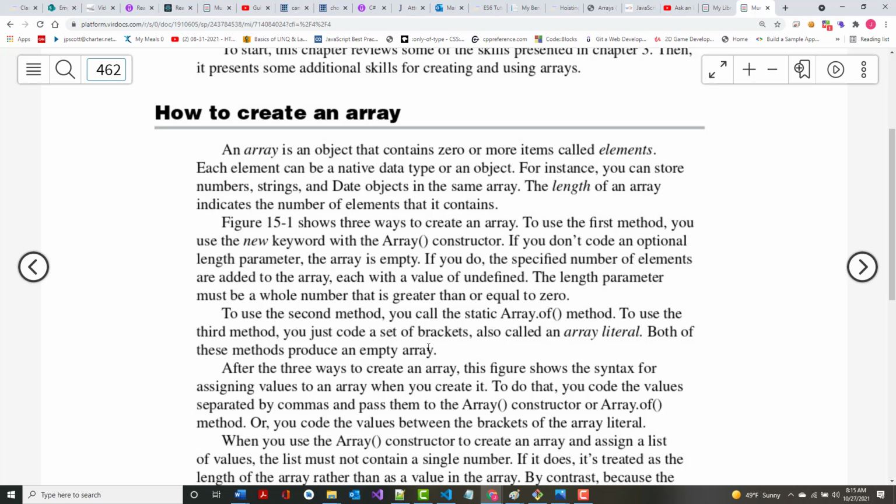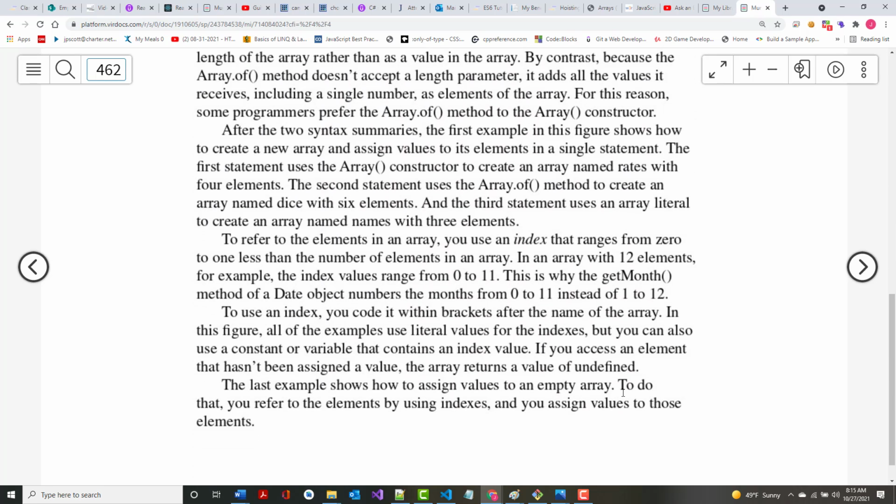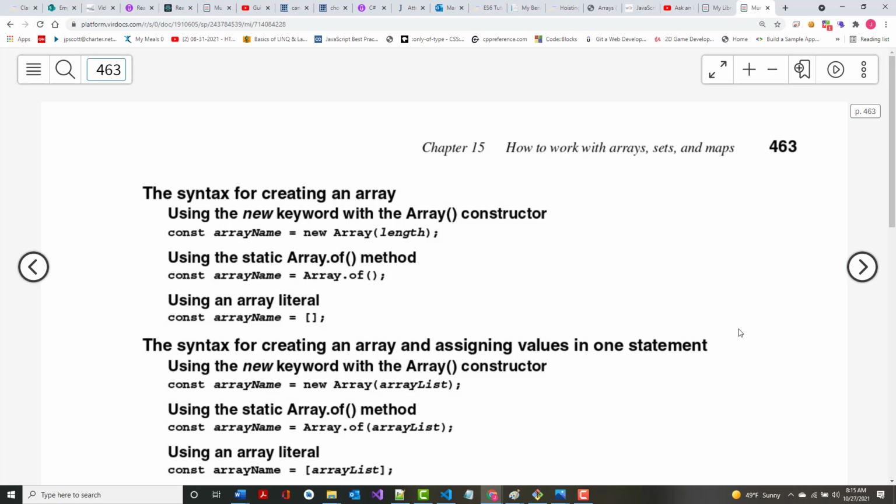Now, there are different ways that you can create an array, but they all basically work the same way. Let's take a look at this. You can say const array name equals new Array length. You can use const array name equals Array.of.